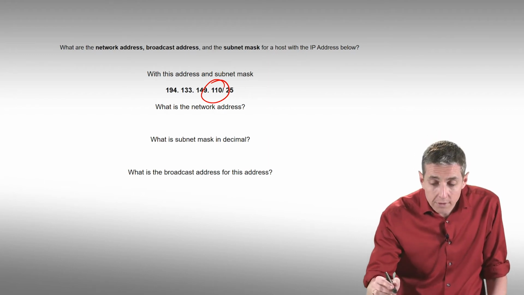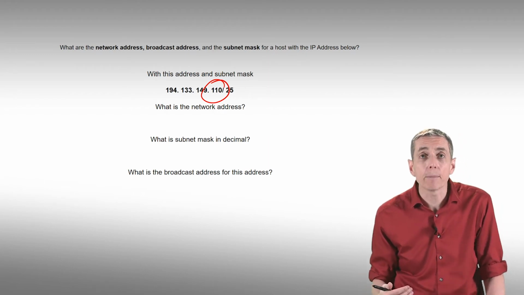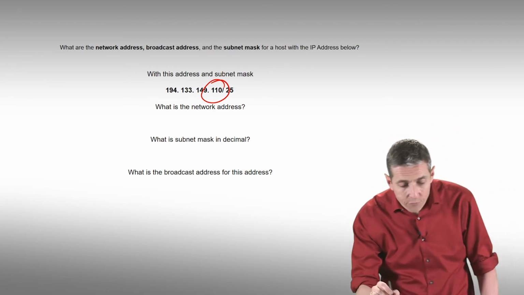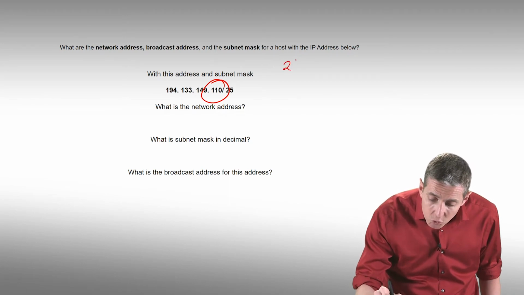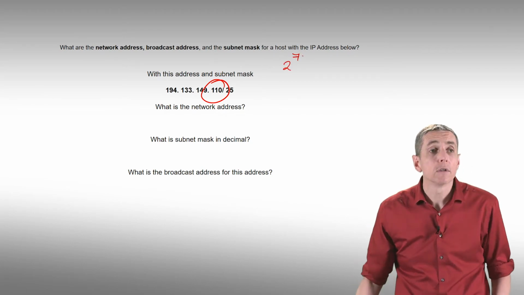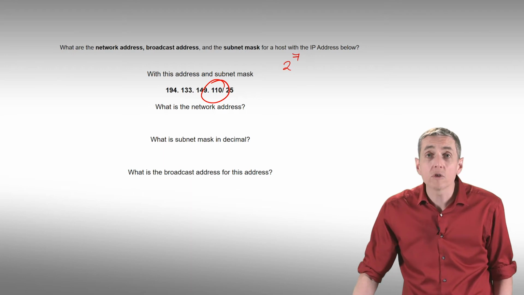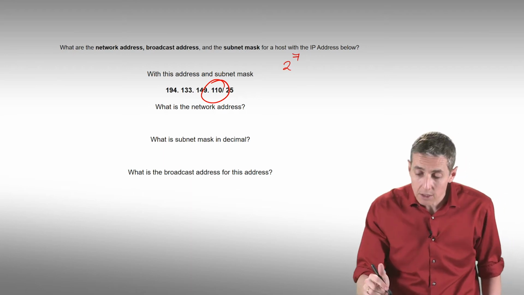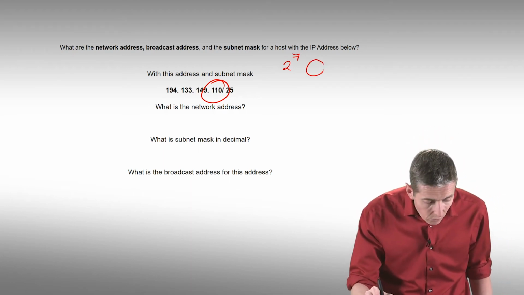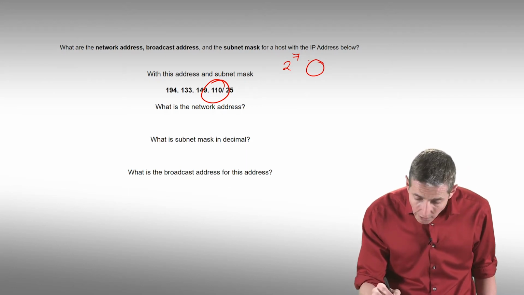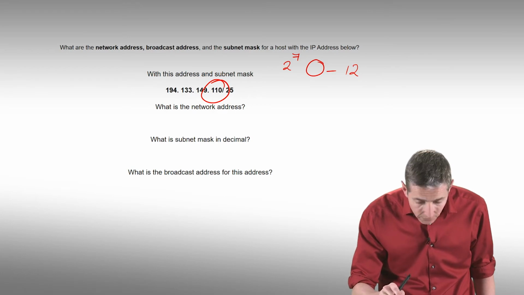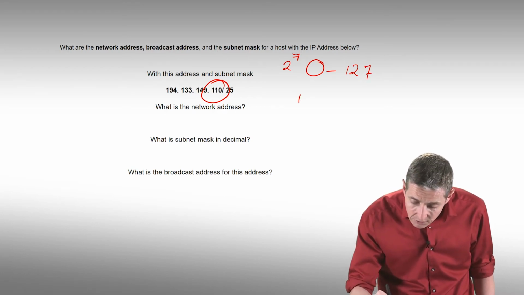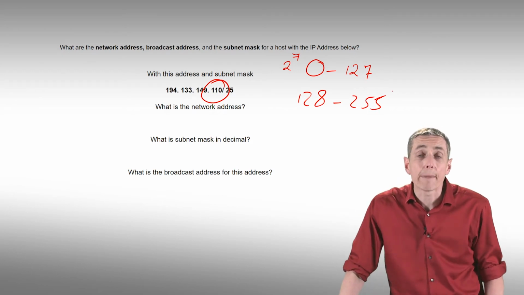So now this is very short, as you can imagine, right? Because if we think about it, we're going to basically switch on, so it's going to be 2 to the power of 7. Okay, which will be hopefully 128. So I'm going to basically say 0 to 127, we want the broadcast, 0 to 127. It's going to be 128 over here to 255. Got to check my maths.